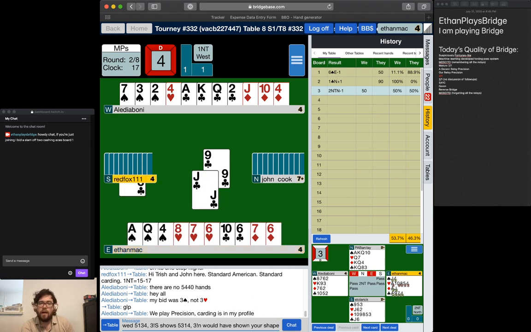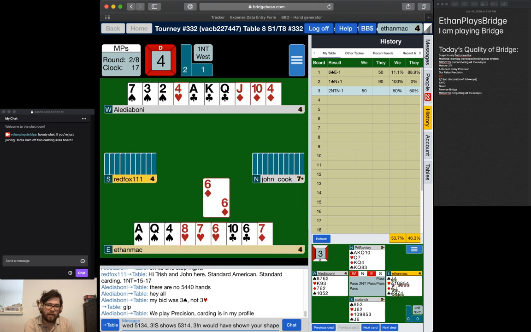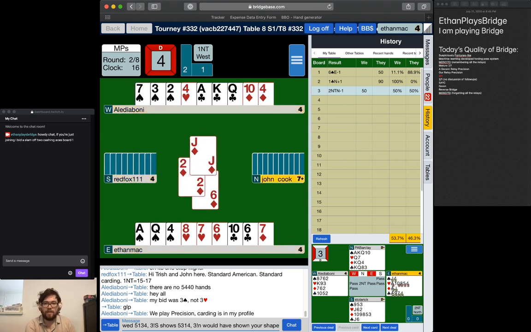So here, the club position is getting revealed by the opponent's play here, which is fine, but it does mean that the opponents are unlikely to play another club when they get back in. We'll probably see another heart by North.